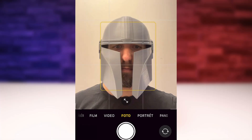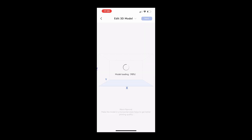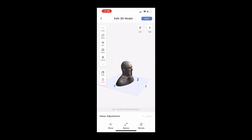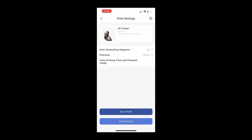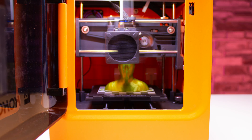If you have ever wondered what it's like to become a model, listen up. The app has integrated AI, as is popular today. For example, we like this feature where you just take a selfie and the app makes you into a model that you can print right away. Check out my Mandalorian alter ego.